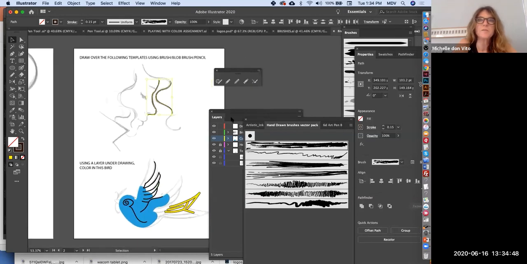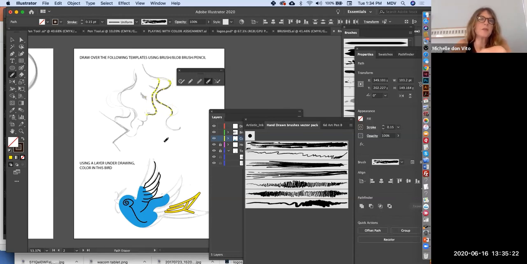The pencil tool, you remember this one? This is the shaper tool that we drew the other day where you can just draw a circle and then suddenly it becomes a shape. This is your regular drawing pencil. Smoothing tool. Don't forget that doesn't matter how you draw the path. The smoothing tool will smooth it out. So it'll smooth out a blob brush or a paintbrush or just freehand. Anything you do, it doesn't matter if you use the pencil tool, you can still use the smoothing tool.